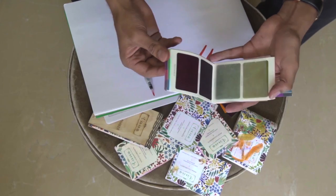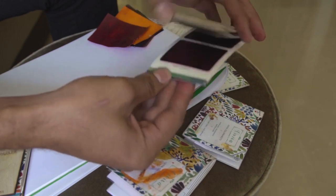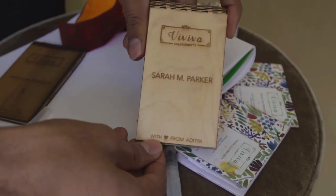This is a set of 16 transparent watercolors, specifically chosen for urban and outdoor paintings. They're indexed at the bottom, which helps navigate quickly and easily between pages. The sheet between two colors is specially formulated so that it repels water and prevents them from sticking. I've also made a really beautiful premium wooden case for the color sheets, which you can personalize by inscribing your name and a message or a quote — which makes it a great gift idea. And specially for you folks, you can unlock this reward for free by simply sharing this campaign on social media.